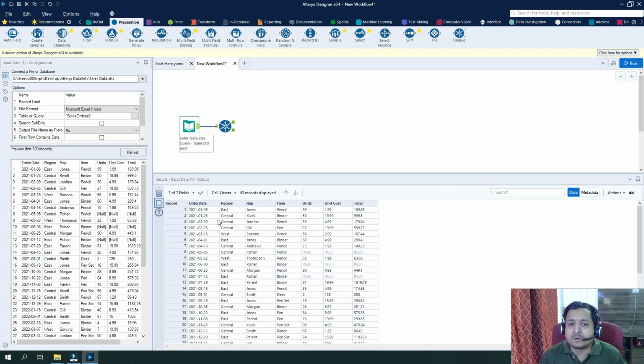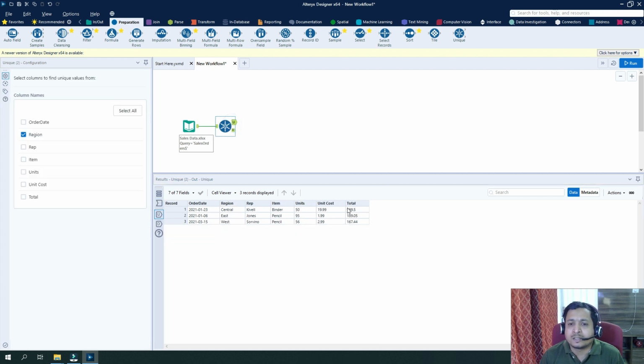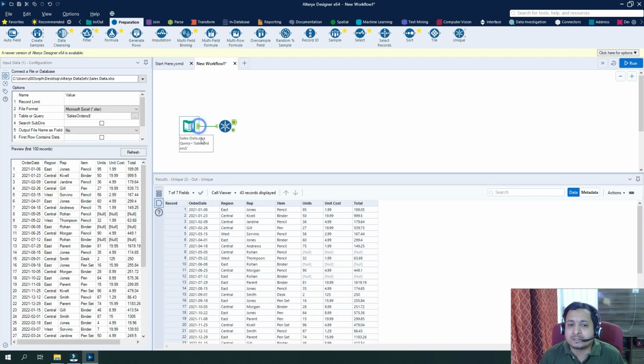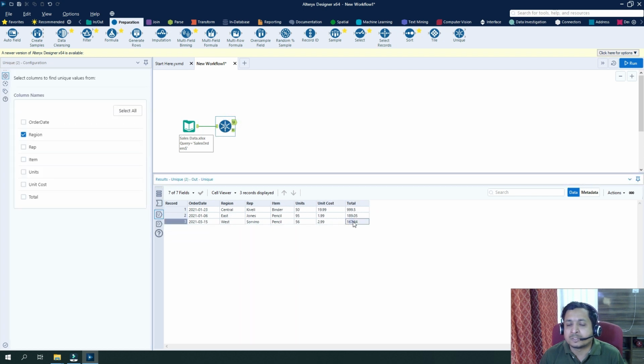Similarly, for the Central region, the first record is 999.5. So if I go back to the output and see the Central region, the first record is 999.5. And for the West, the first record that came was 167.44 in total. So you see the same.